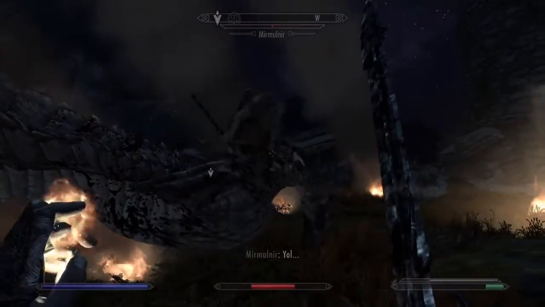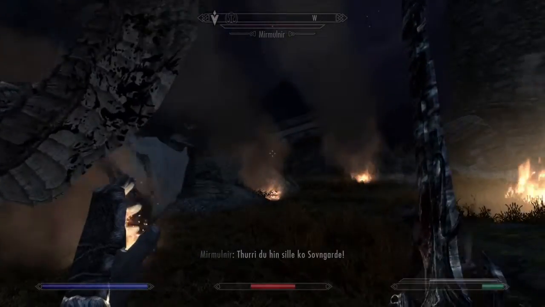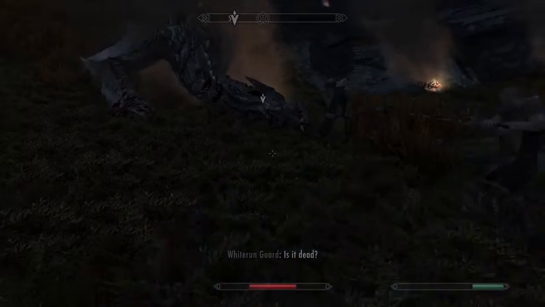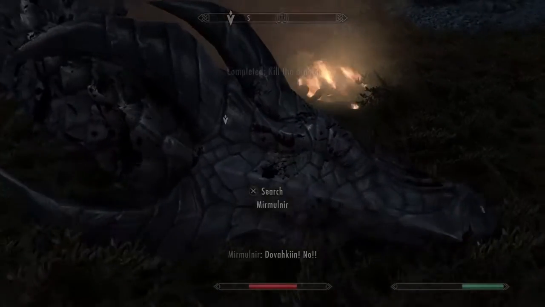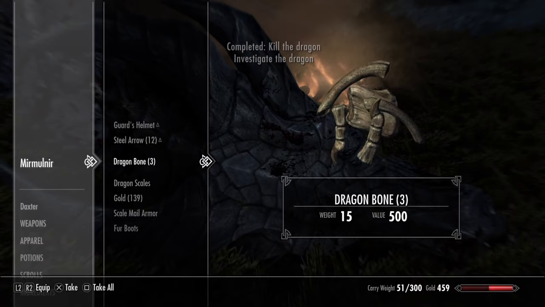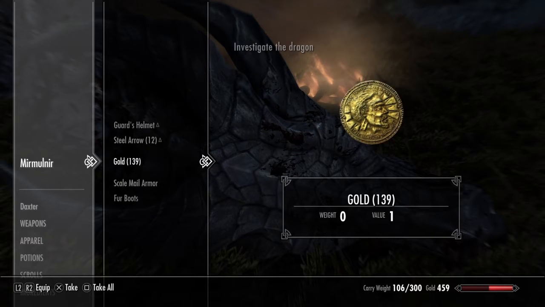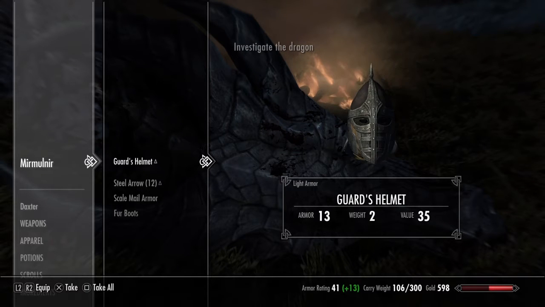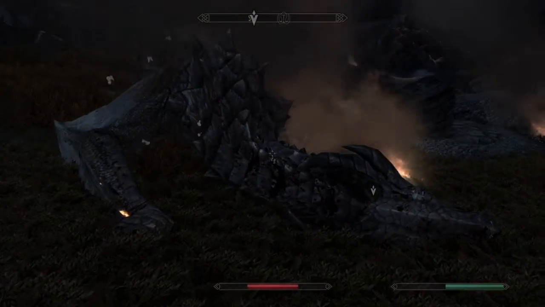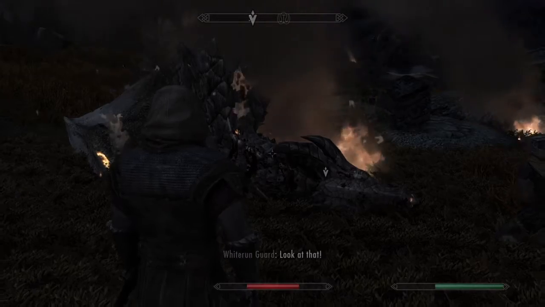Aw, this guy gets a kill animation? The stupid guard does? Stole it from me, man. Oh, he ate someone. Collect these dragon bones and scales, because they're very useful. Yep. And now we wait. Look at that.